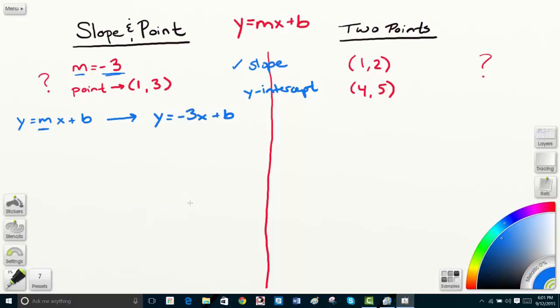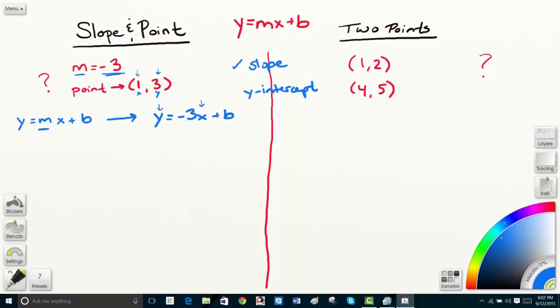So how can we use that information to our advantage? Well, we're going to be a little bit sneaky. We know that y equals -3x plus b. We have an equality here that we know is true. We also have a point which happens to be an x, y point, right? A point is an input-output pair. So I know that if I input 1 into this equation, it's supposed to output 3. Take a look at the point and see what I mean by that. If I input 1, it should output 3.